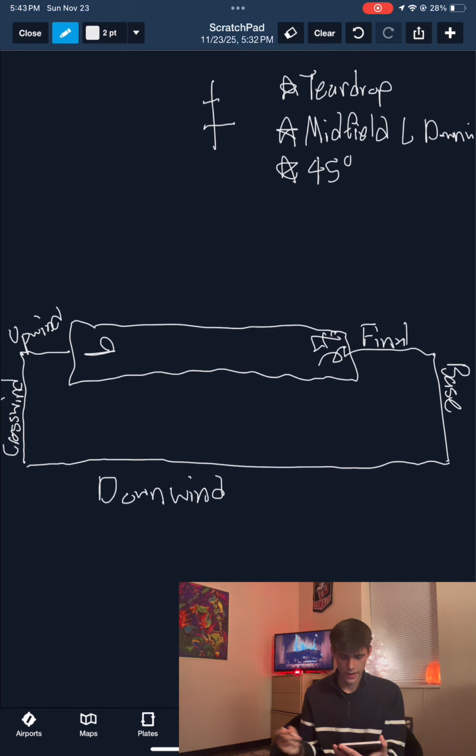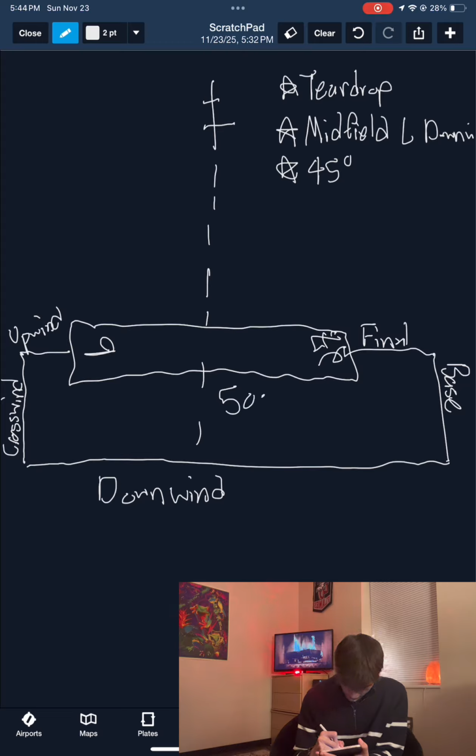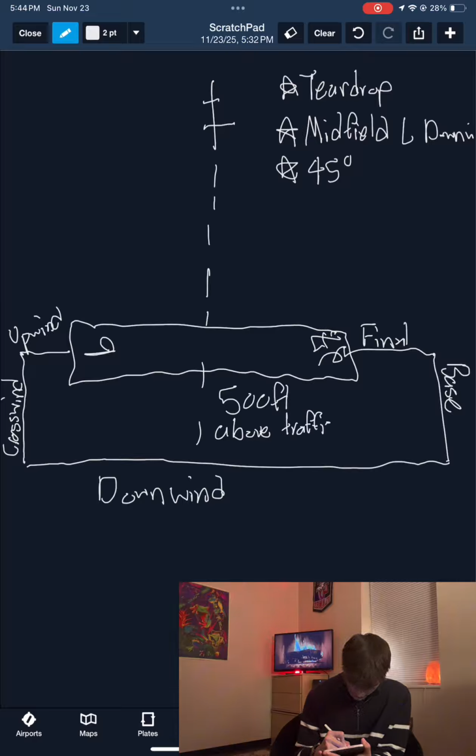So for the teardrop pattern, we're gonna overfly midfield 500 feet above traffic pattern.